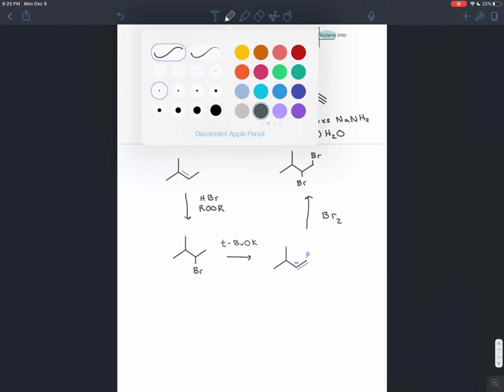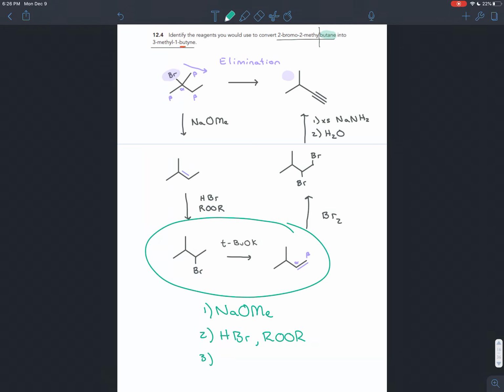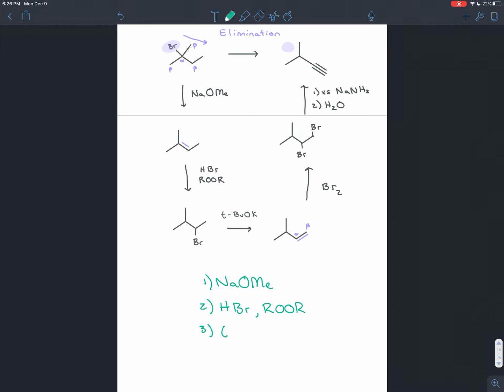So the overall synthesis for this exercise, the recipe that you would want to hand a person doing this, is first, do an elimination reaction, get the Zaitsev product by using a skinny base like sodium methoxide. Then, you want to add hydrogen and bromine on, but anti-Markovnikov, so add HBr and peroxides. Then, you want to do an elimination to get the Hofmann product, so use a bulky base like potassium tert-butoxide. Then, you want to turn the alkene into an alkyne.